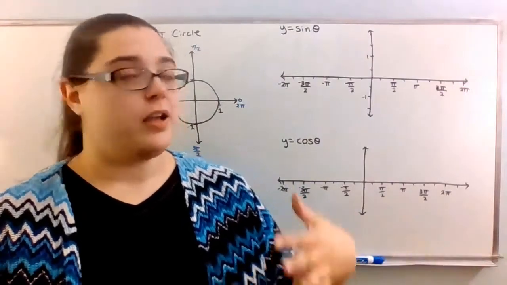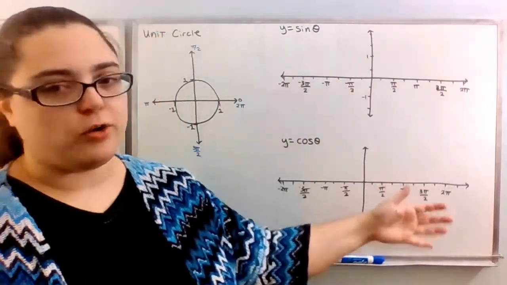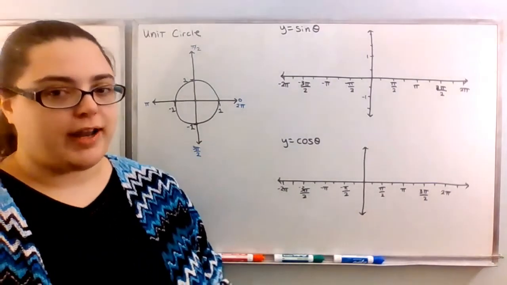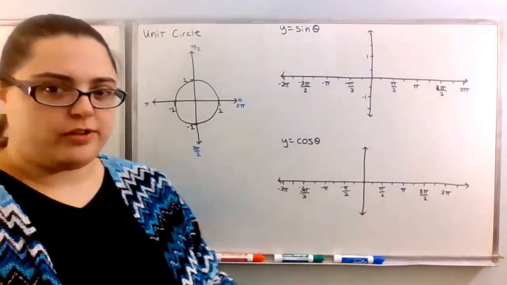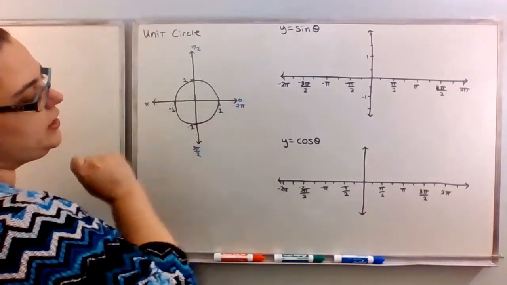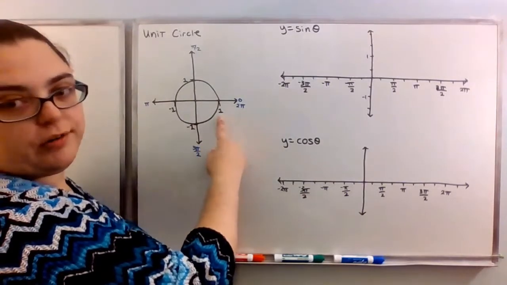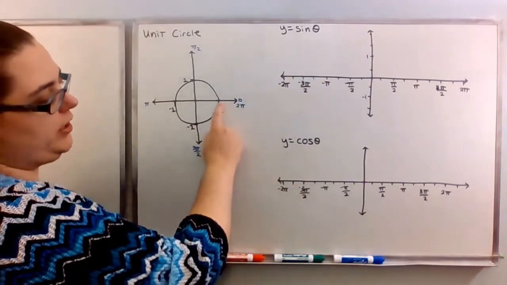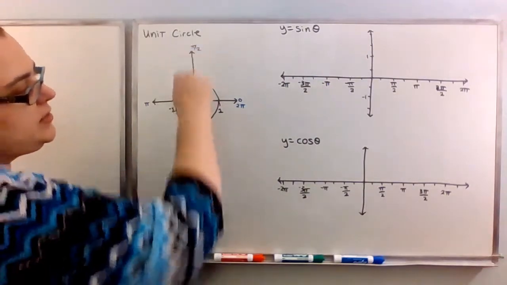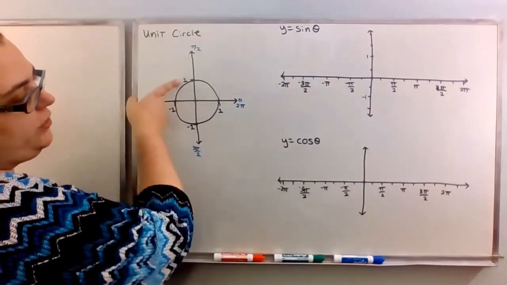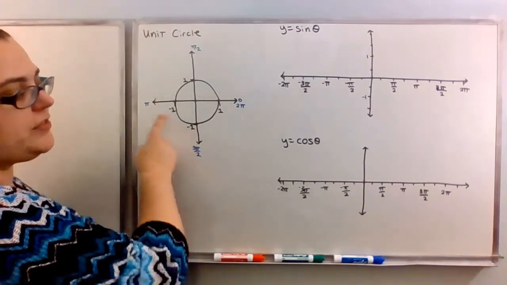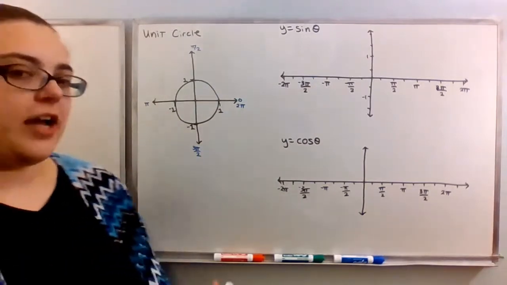So to help us convert this into a graph on a coordinate plane, I've drawn a unit circle to help us, and I've marked out some important angles with really nice trig values. So for example, if I'm on the x-axis, my x and y value is either a 1 or a 0, right? I have an x value of 1 here and a y value of 0. If I'm on the y-axis, similar thing, I get a value of either 1 or 0, or -1 or 0 on the negative sides. So we're going to use that to help us graph.